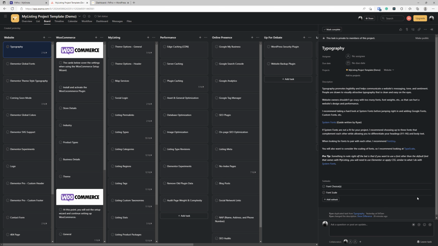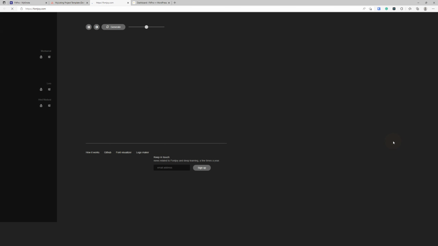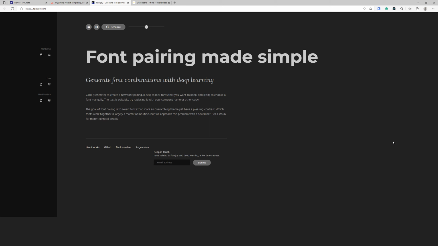First thing I want to show you here is the Font Joy tool. And as with all of these things that I mentioned throughout this series, I use all of this stuff myself. So this is definitely one of those tools that I love. Basically what this does is it shows you the font pairings, whether it's your H1 or your H2 or whatever, and then the subheadings and then the body text here.